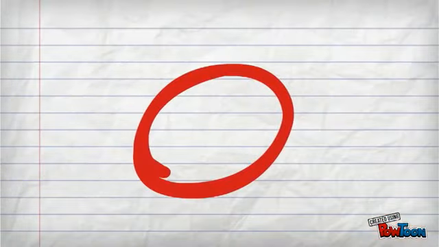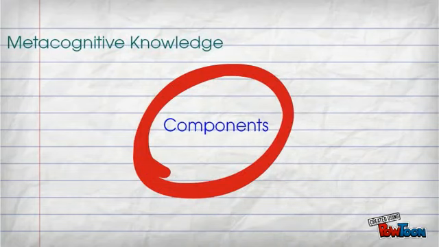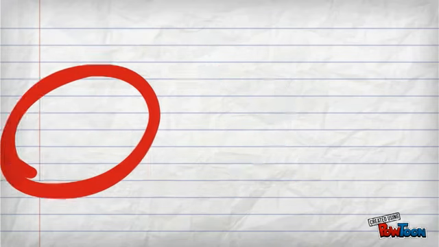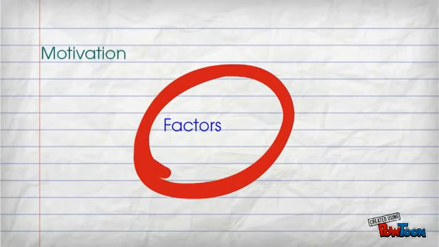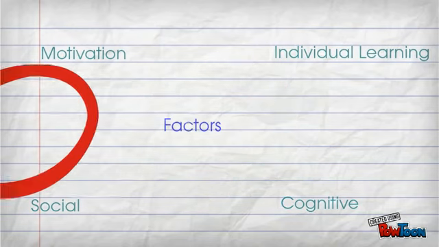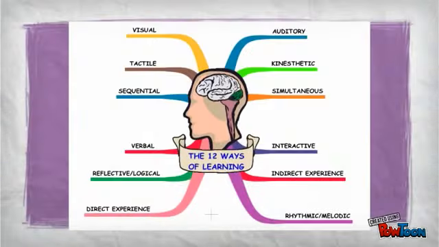To revisit our learning outcomes that we set out from the start of class, by the end of class, students will be able to identify the two main components of metacognition. Have we covered it? What are they? Robert? Metacognitive knowledge and self-regulation. Well done. Have you shown the class a demonstration of understanding of the four factors that influence metacognition? Peter? Yeah, we have, sir. They are motivational, cognitive, social and individual differences of learning, sir.